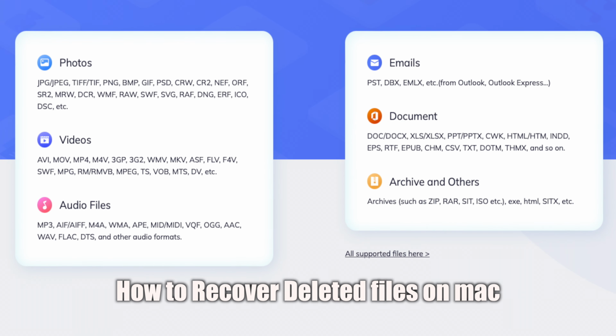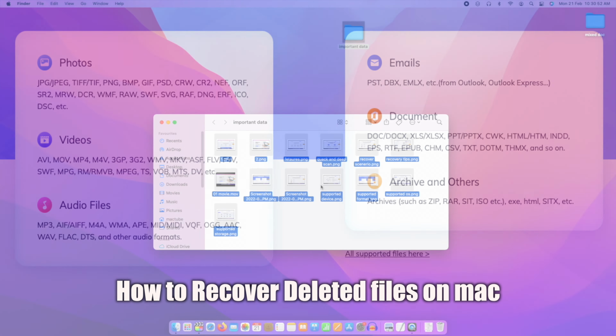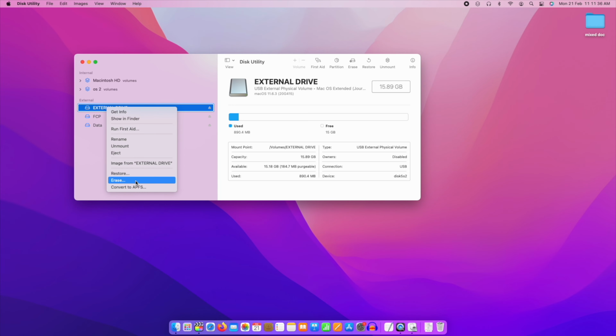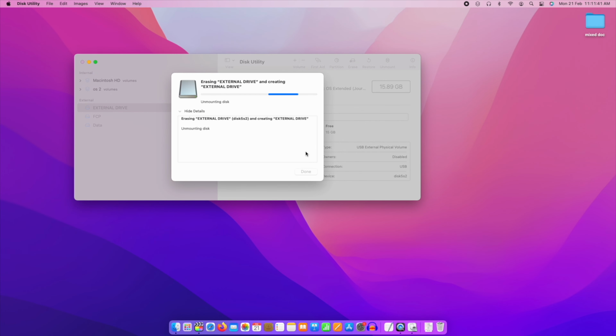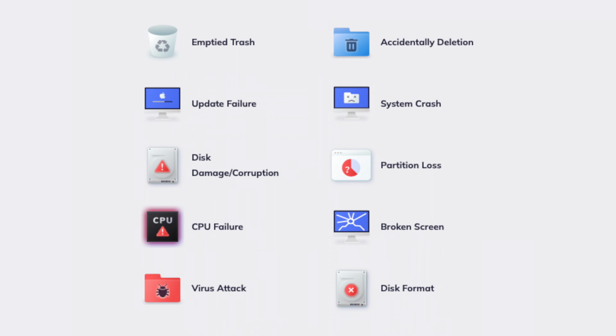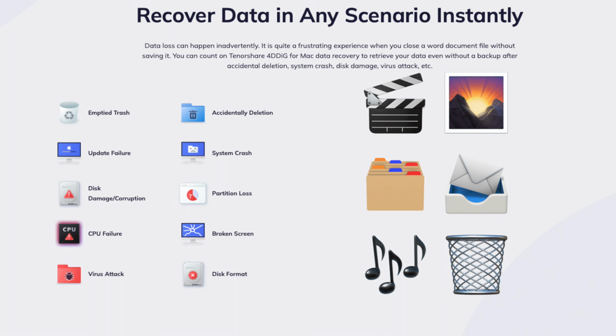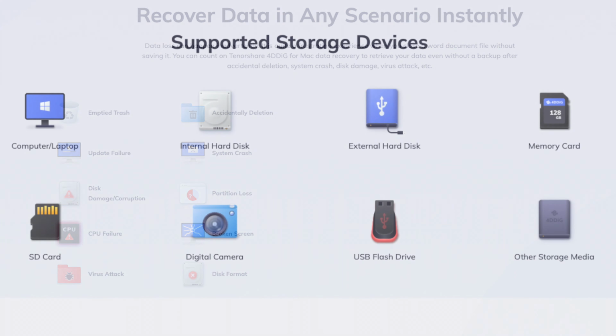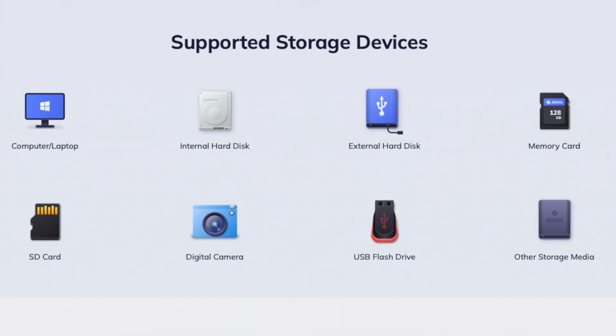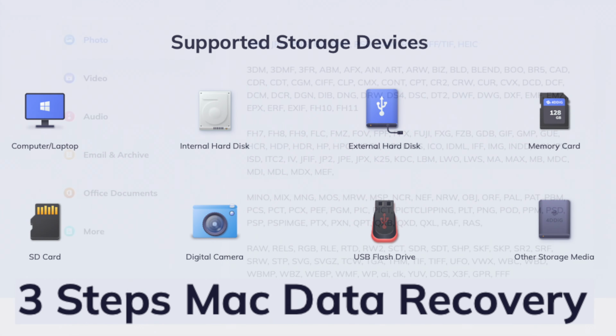In today's world, data is the most important thing in our devices. Sometimes we mistakenly delete, format, or lose it. In some very bad situations, the system crashes. Then you may feel helpless. But don't worry, today we will see how to recover videos, photos, and data from an external drive, internal storage, SD card, or any device in simple 3 steps.